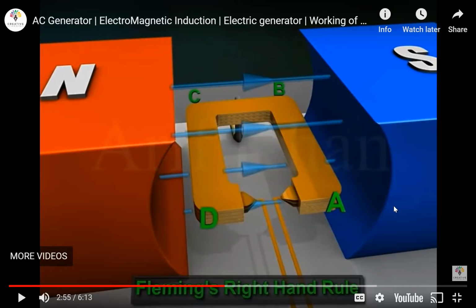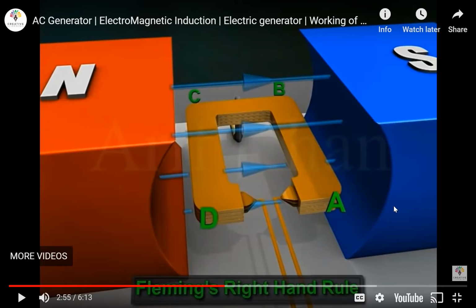Then because this thing here is rotating clockwise, guys, you see that the first current here actually comes out in this direction, right? From B to A, because it's rotating clockwise. Magnetic field force downwards and your current will be coming outwards like this. So you can see that the current flows here.